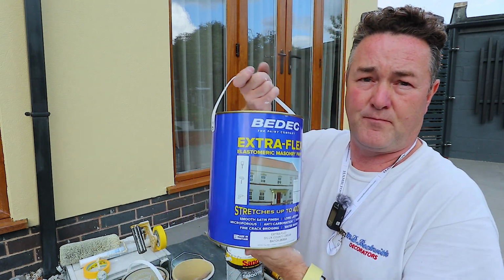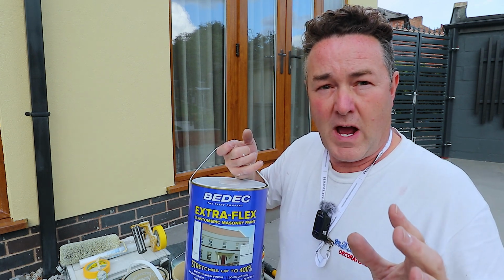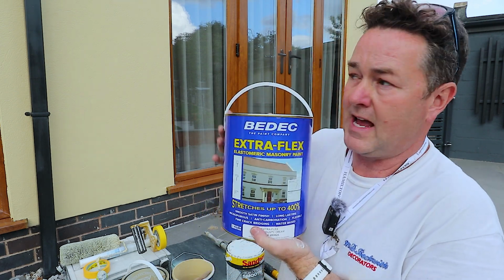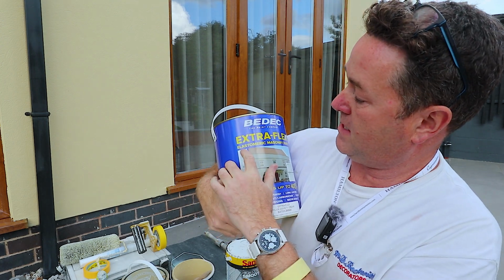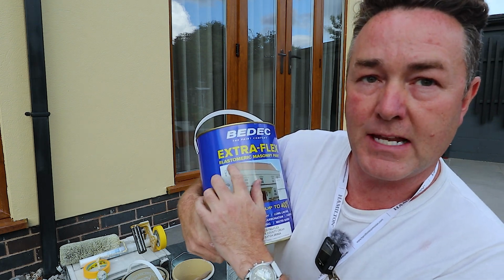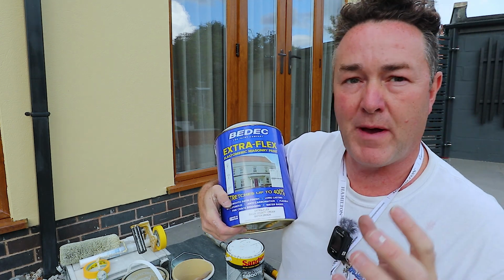Right, let's talk about this. It should be drying in about an hour, and the recoat time is 4 hours. That's not going to be a problem to me today because I'm going to be coating it up for a second coat tomorrow. Now, this has actually got those, let's try and speak, elastomeric, elastomeric masonry paint.